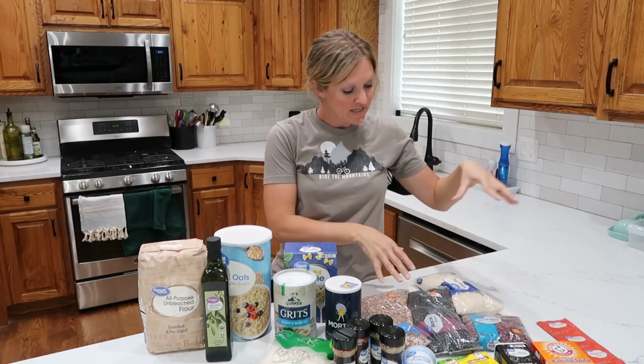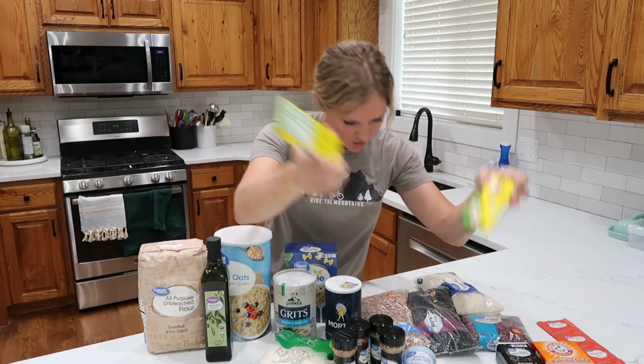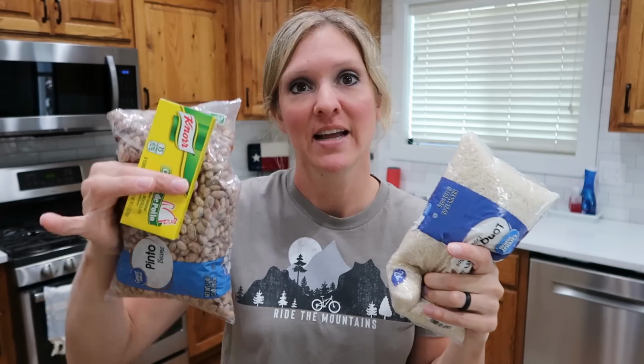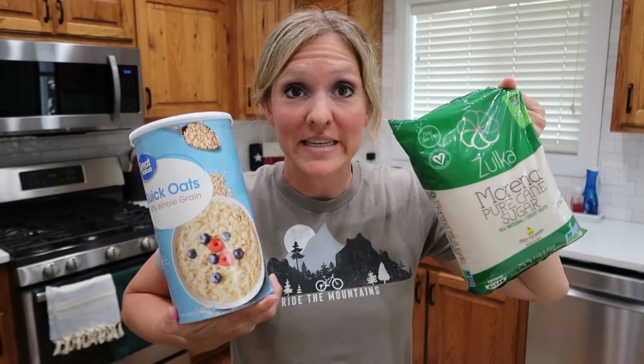A variety of dried beans, some rice, and beef and chicken bouillon cubes. Here's some meal ideas using these ingredients with very little additional ingredients. Right here, this beans and rice and chicken broth, you can have bean and rice bowls. I kind of told you in the store, the pinto beans from heaven, right? You just need to add some water and some seasoned salt, and there you go. Talk about an easy breakfast.